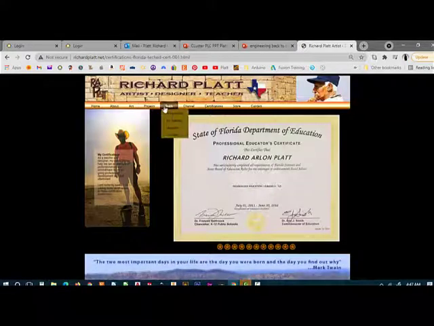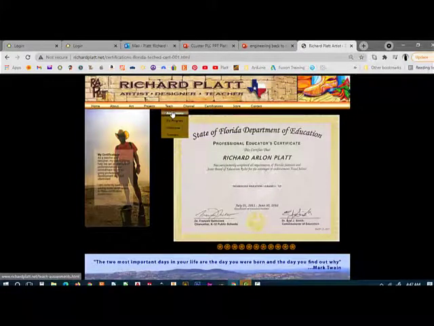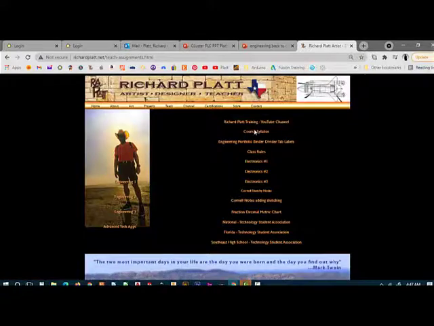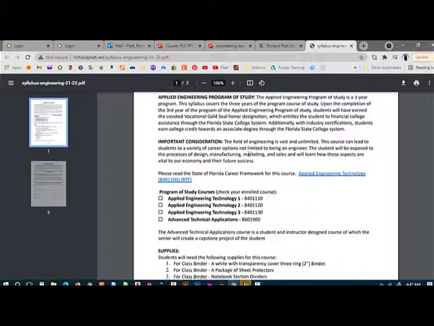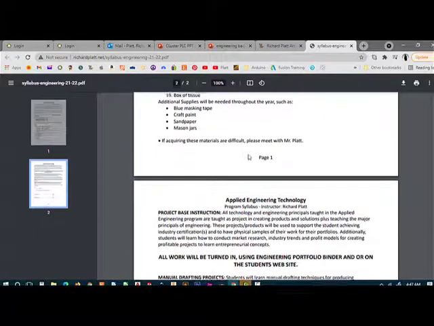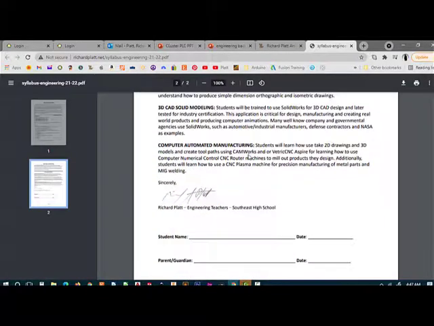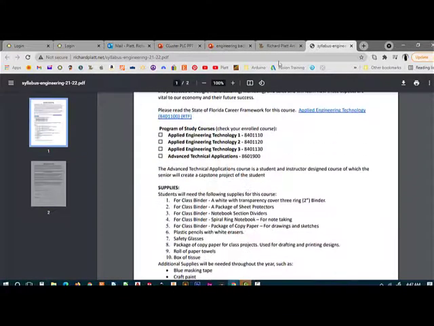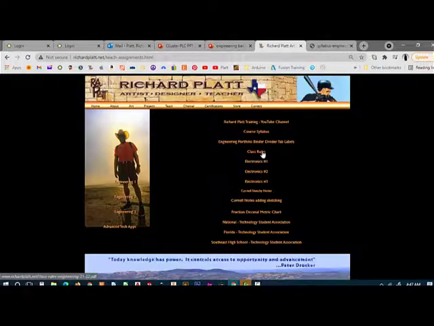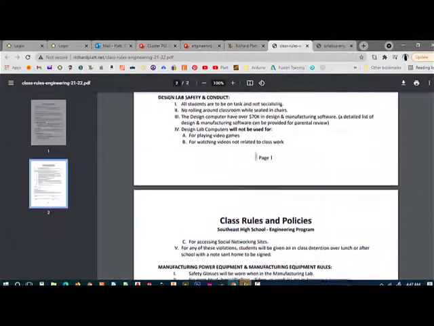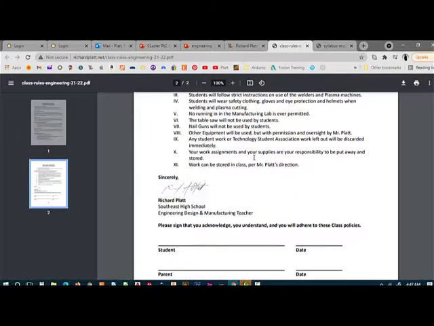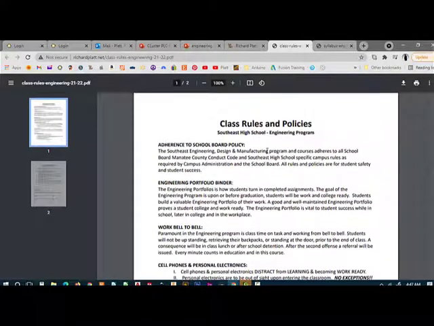So now let's go to the assignments, and I'll show you where our syllabus is right here. Click on this. There's the class syllabus. Students are required to have that for a grade, printed in their binder. Also, let's take a look at the class rules. Again, students are going to be provided a copy that they can print and sign and put back in their portfolio binder. I've had professors actually want to look at that when my students went to college.